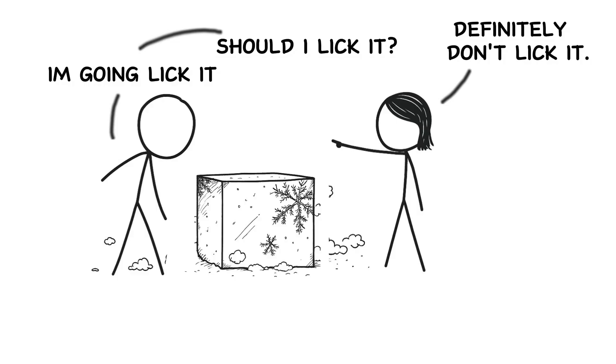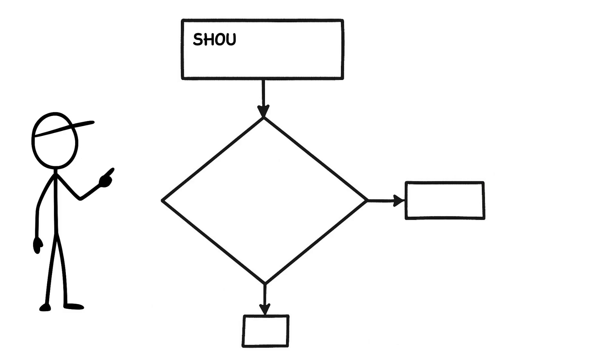Hot objects emit thermal radiation that heats up things around them. But cold objects don't emit cold radiation. They just sit there. Even though it doesn't give off cold radiation, the lack of heat radiation can make you feel cold.